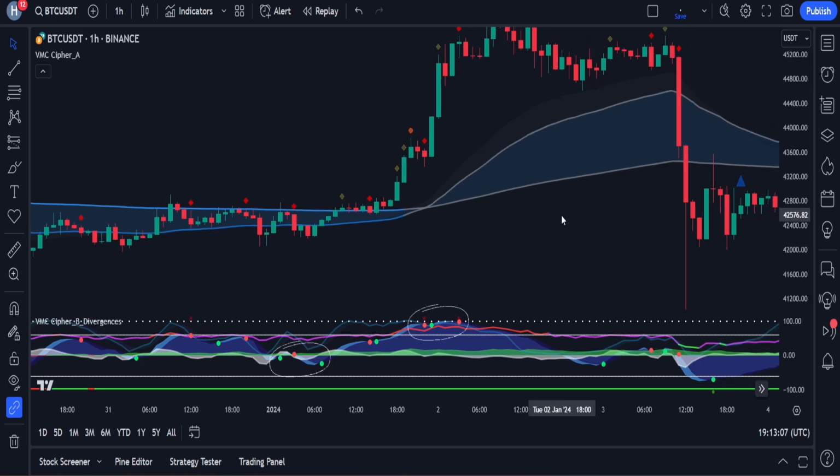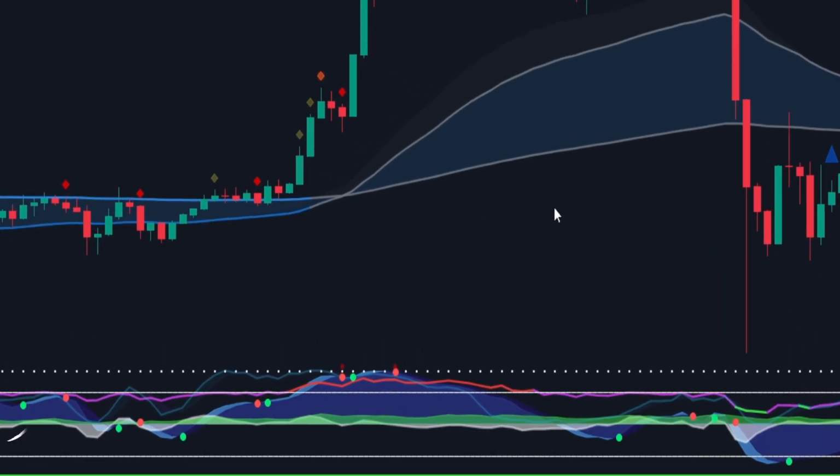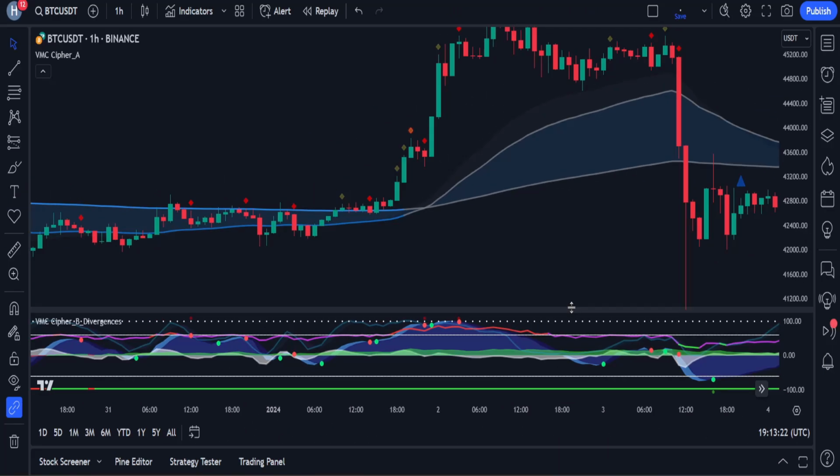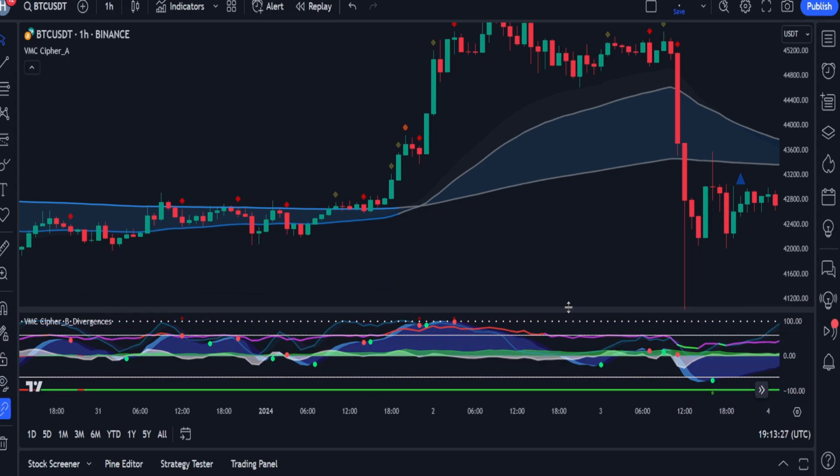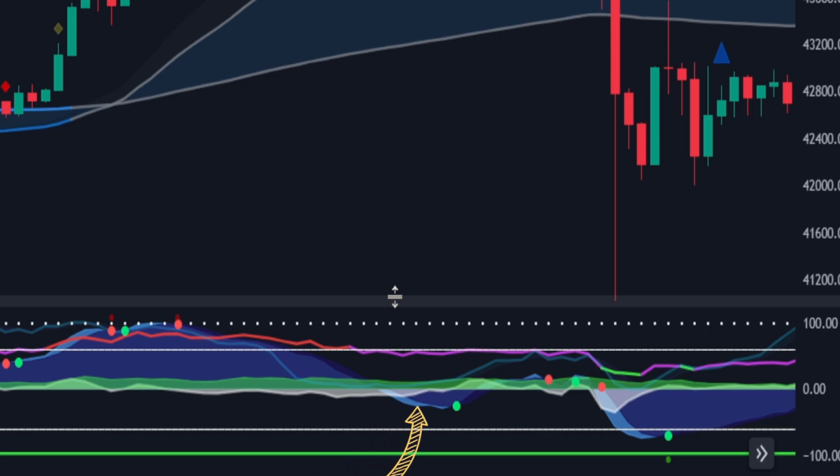So these green and red dots represent buying and selling wave trend points respectively. And here we have the purple line, which represents the RSI line. When the line turns red, it means that the asset is overbought. On the other hand, when it changes to green, it indicates that the asset is now oversold. Then here you have this blue wave, which is called the momentum wave, indicating changes in price action momentum and overall movement, including potential reversals. If you take a closer look here, you will notice the light blue color changing into a dark blue shade. This is likely a sign of a trend reversal.